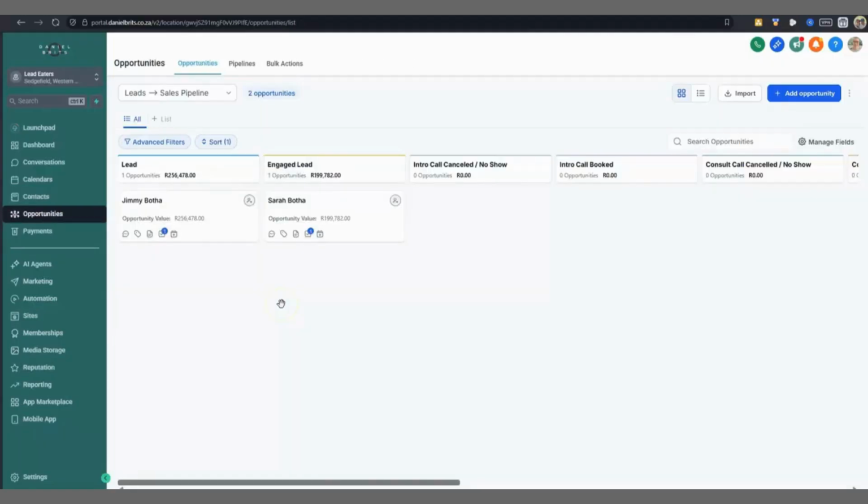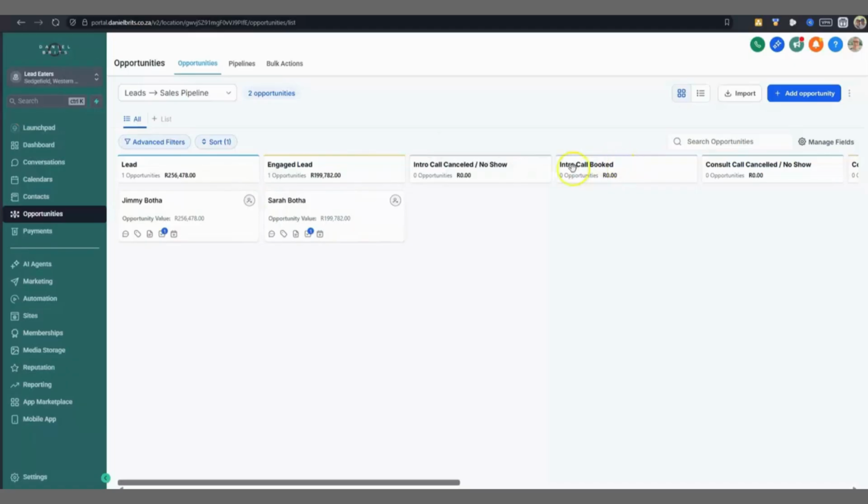The opportunities section. The first thing that we will notice is that we are in what we call a sales pipeline. You can add multiple pipelines if you'd like. Just to note, the pipeline headings are different stages that a particular lead or customer can be in. So for example, this first one here is a brand new lead. They've come into this pipeline over here. They need immediate action, meaning that you might want to call them or reach out to them just to see where they are and how you can help them. Once you understand what their need is, then you can move them to another stage.